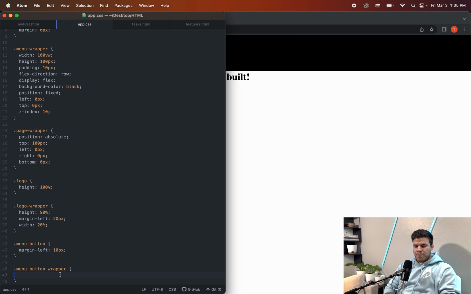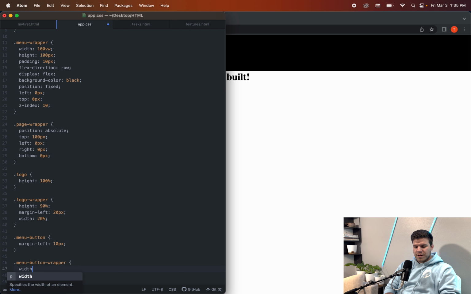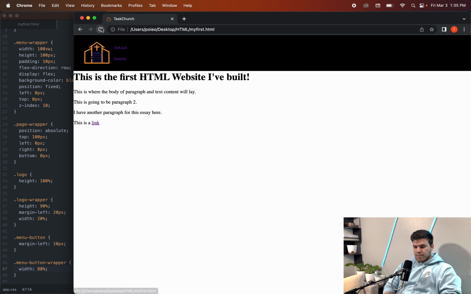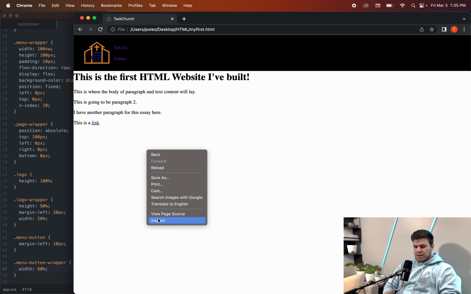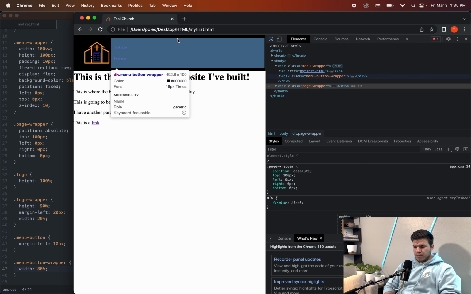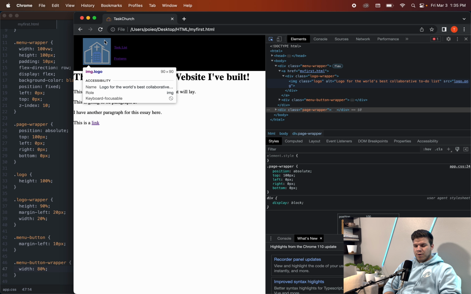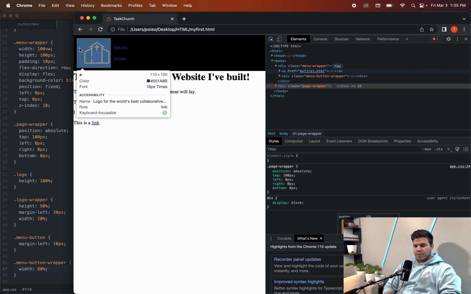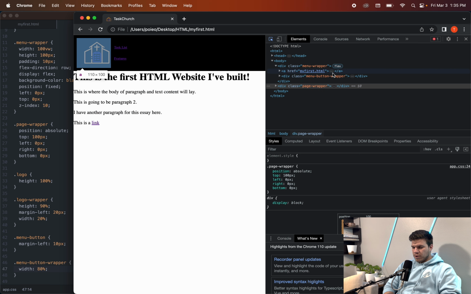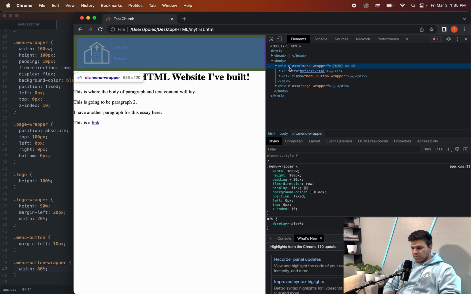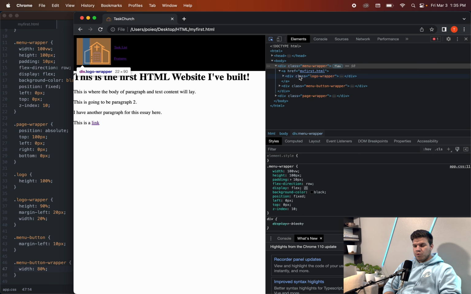So our menu button wrapper is going to take a width of 100%, or sorry, 80%. And let's see if that did what I wanted it to do. So now we have our menu button wrapper is about 80%, and our logo wrapper right there is about 20%.